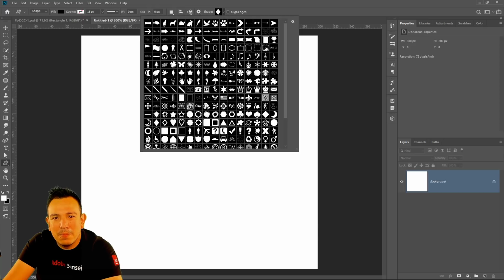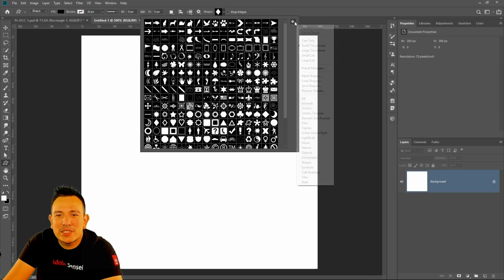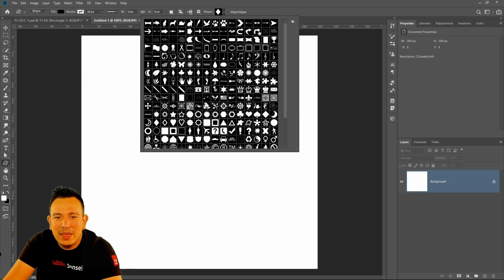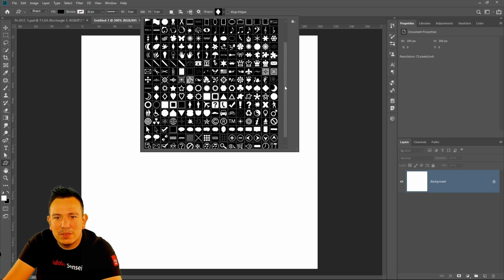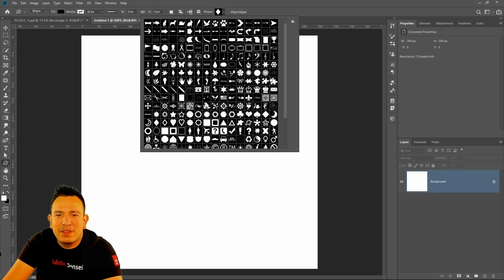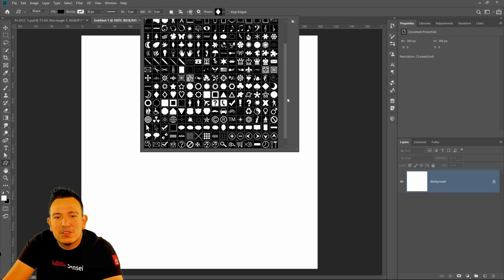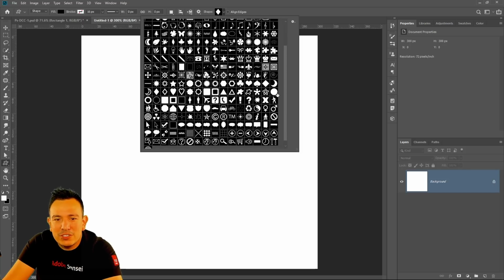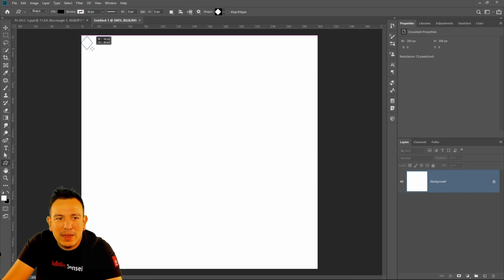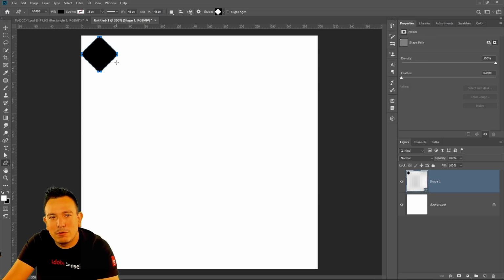I'm gonna select the diamond, which is here. If you don't see this many shapes, click on this gear icon and click on all, and then click on OK, and then you're gonna see them all, because by default you're only gonna see maybe a fourth of these. So then select any one of these shapes that you like. I'm going to select the diamond, and I'm just gonna click and drag here in the corner, holding shift. If you have it set that way in new versions of Photoshop, you don't have to hold shift, but I have it set so that I have to hold shift to constrain the selection.